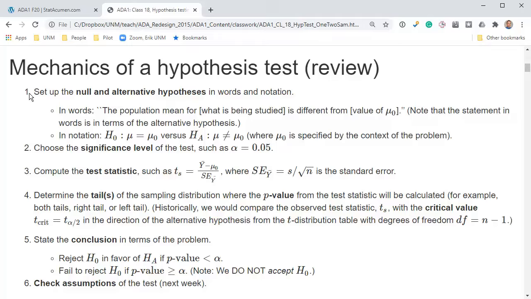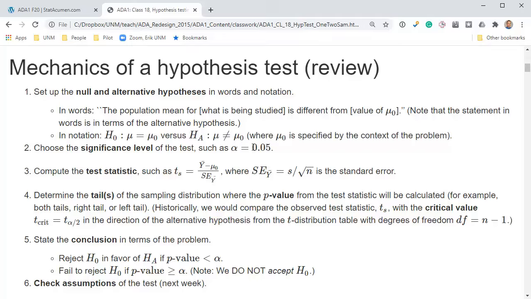Okay, so that's step one. Step two, you choose a significance level of the test. It's almost robotic for everyone to just choose alpha equals 0.05, because Ronald Fisher did that in the late 1920s. And this basically says that your type 1 error is 5%. So the likelihood that if the null hypothesis was true and you incorrectly say that it is false, right? So assume the null hypothesis is true. If it actually is true, you have a 5% chance of rejecting the null and making an incorrect decision.